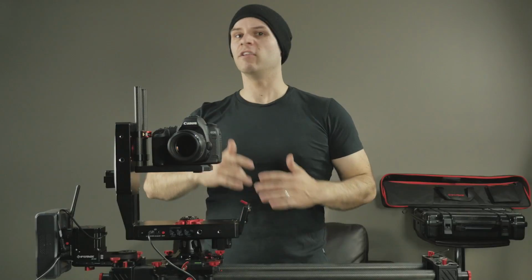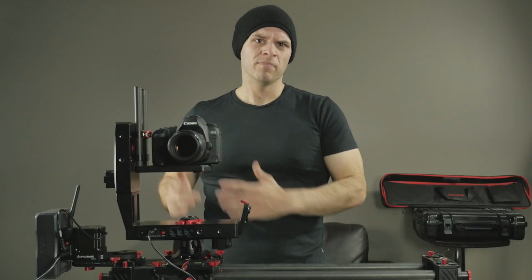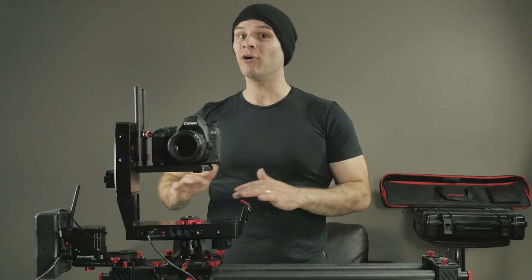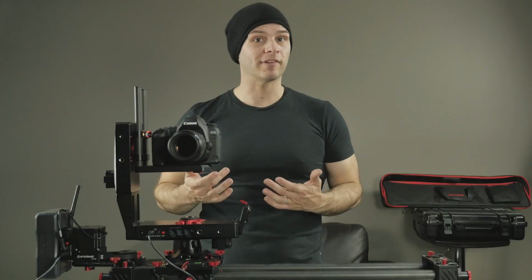Just so you know, it is possible to buy each component individually, which helps because you have the ability to add to your kit over time. So you might start out with the slider, then move up to the motorized slider, and then up to the pan and tilt head. Now, in comparison to other motion control rigs out there, the iFootage S1A3 is definitely way cheaper. I did my research preparing for the review, and it lowballs the nearest competition in terms of build quality and features by over 50%.